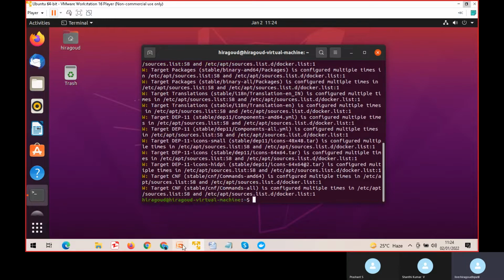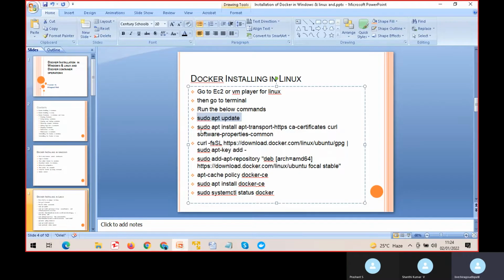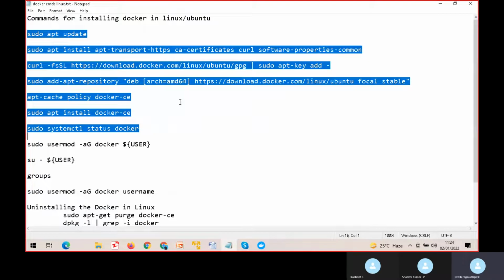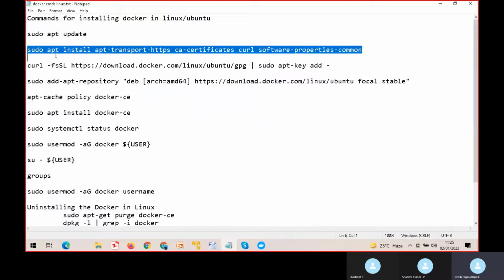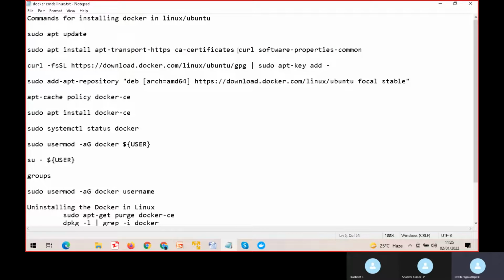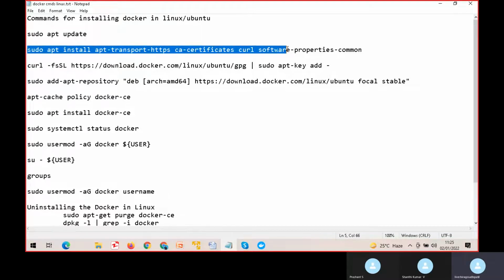After the update, here are my commands: sudo apt install apt-transport-https ca-certificates curl software-properties-common. We have to install the curl, certificates and software properties.